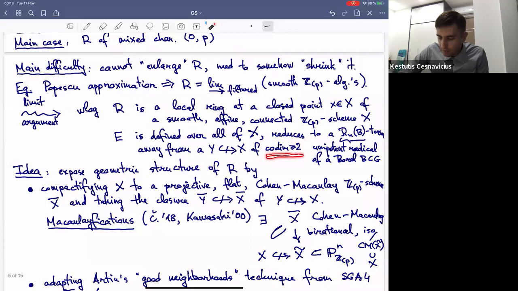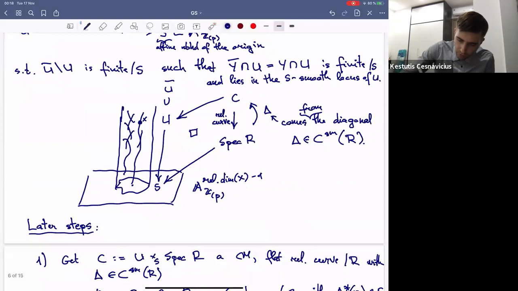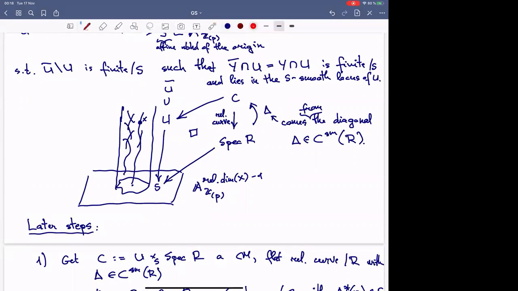I have a question about this Y. Can you draw it? I didn't see it in the drawing with the projection and the bad fibers. Where is Y on the drawing? Here, in this drawing. Y can go through X, that's the problem, isn't it? Yeah, absolutely, Y could go through X. That's the whole problem.